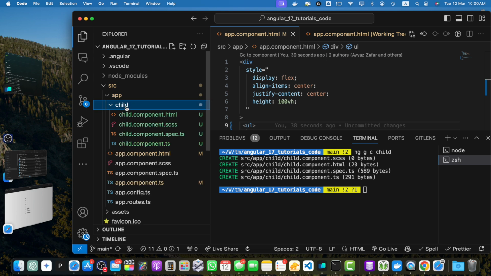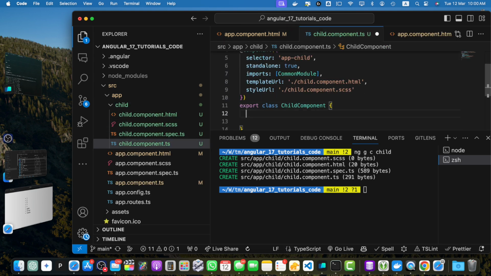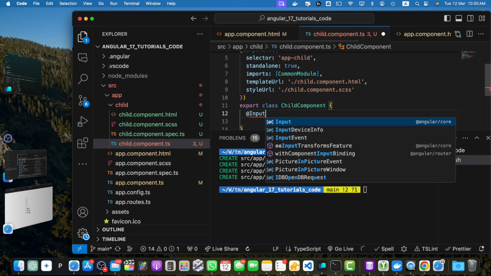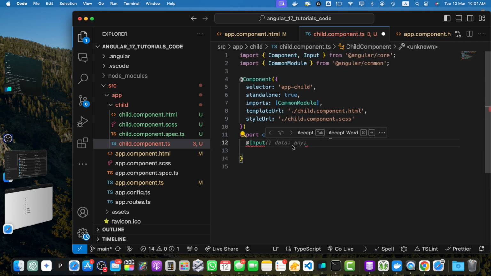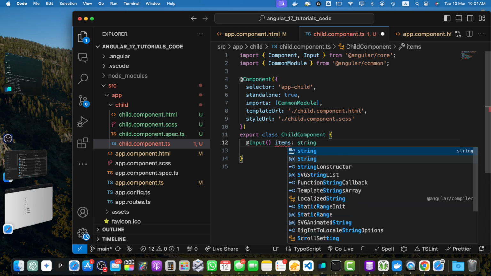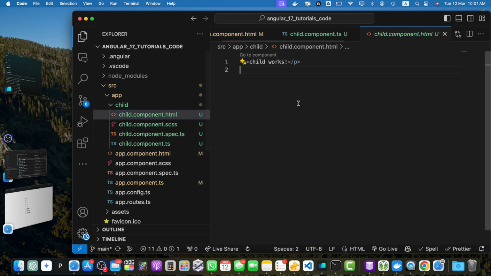Okay, the child component has been generated, and within that I will define my input. Make sure to import it from Angular core, and here I will add items as a string array and give it a default empty array. Now let's go to the HTML here.